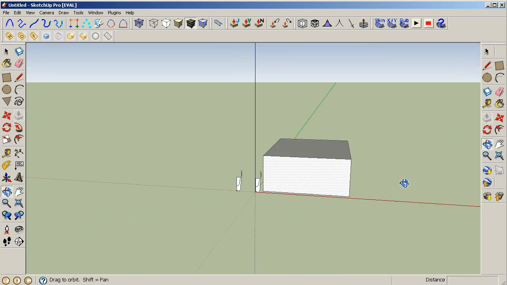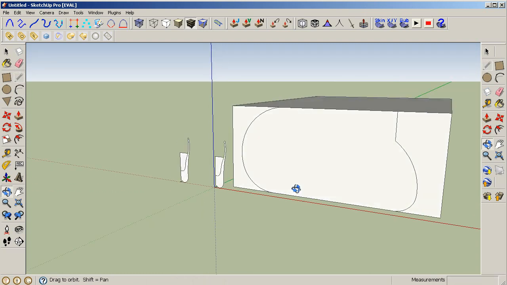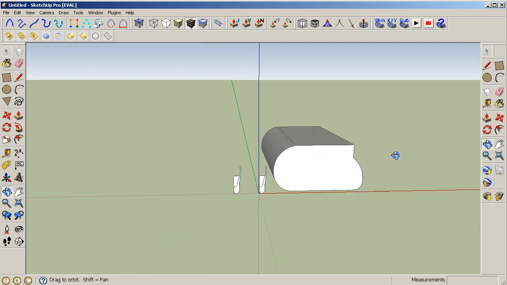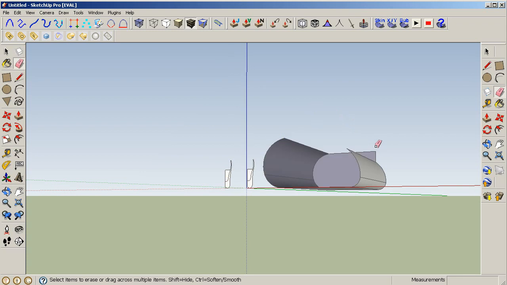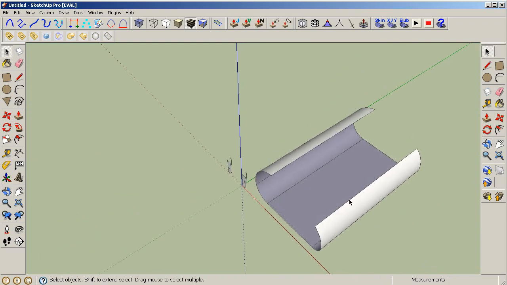Let's make a box here and use our arc tool to do something about just like that. And let me use my arc again, and then use my line tool to close this one as well, and then use my push and pull to take all that off. Okay, so I'm going to erase those edges and stay only with that shape. Okay, that will be our studio.